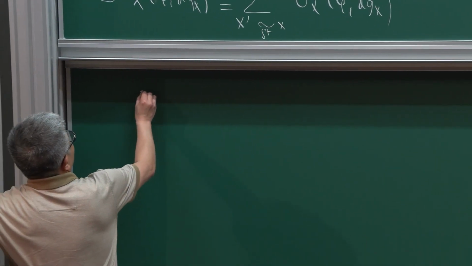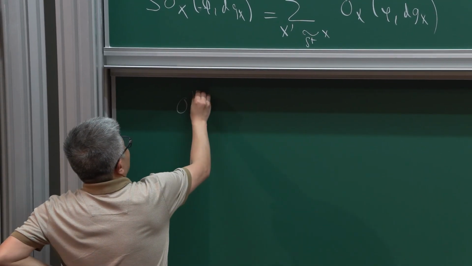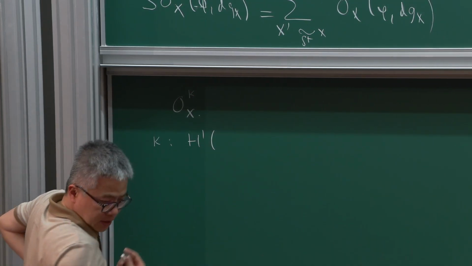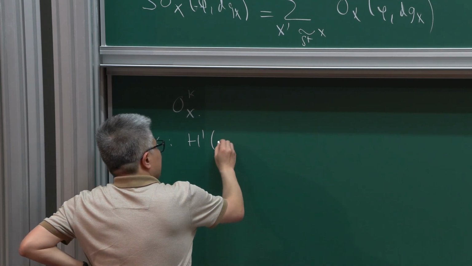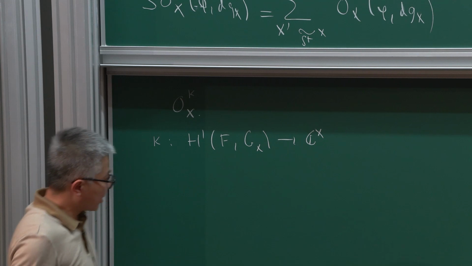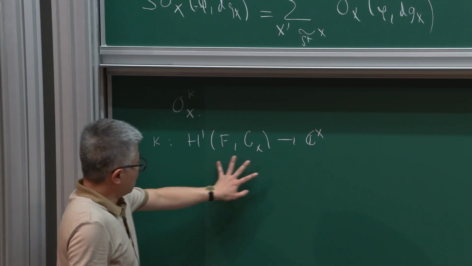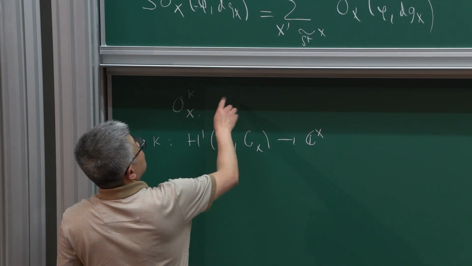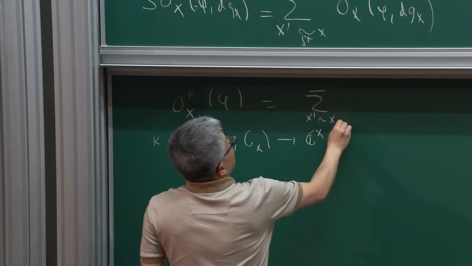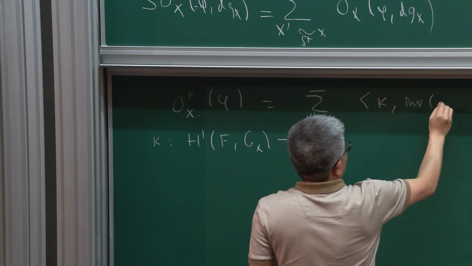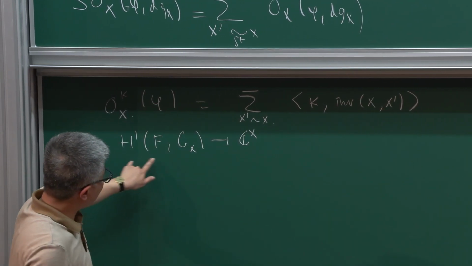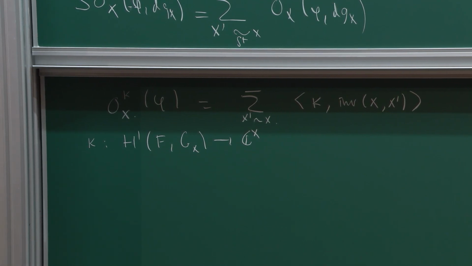kappa orbital integrals. So we have this O of x. Now kappa is the same kappa as in Tasho's lectures, but let me just write something not completely correct, it's a subgroup of this, but just forget about these details. Look at some characters of these cohomology groups, and then you have this kappa orbital integral as a sum over x prime of x, and then kappa is again an invariant of x, x prime. So the difference between x, x prime is measured by a class inside this Galois cohomology group.